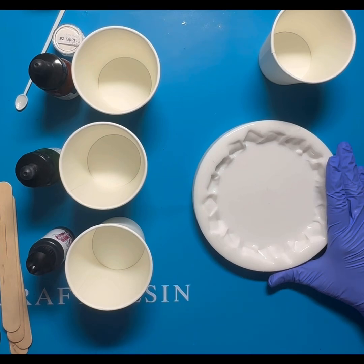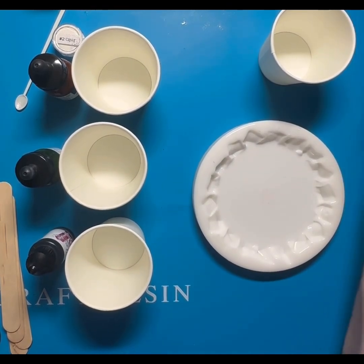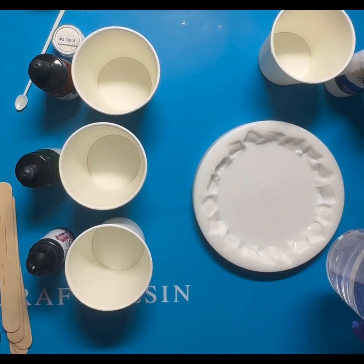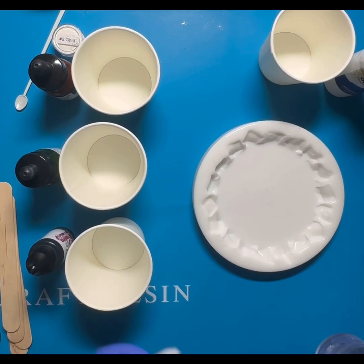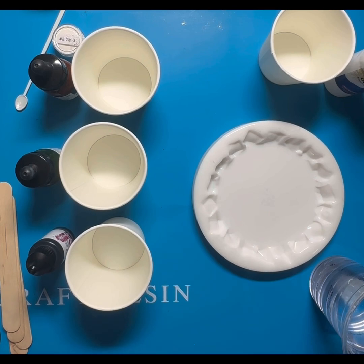Hi everyone, we're here to do a pour that I've been doing a lot of lately. It's a flower pour. I have mixed up 6.5 ounces of Dr. Resin. It's a low viscosity resin, 1-to-1. I got it on sale on Amazon, so I was like, let's use this, try it. I use so much resin. Sometimes I like to buy a less expensive one.